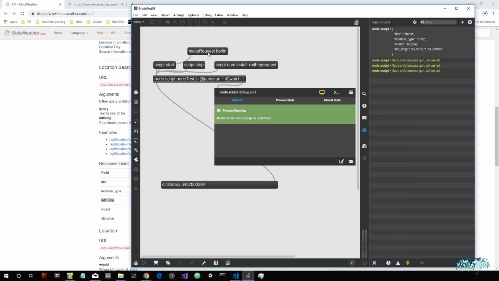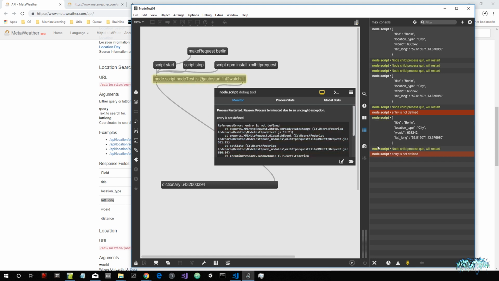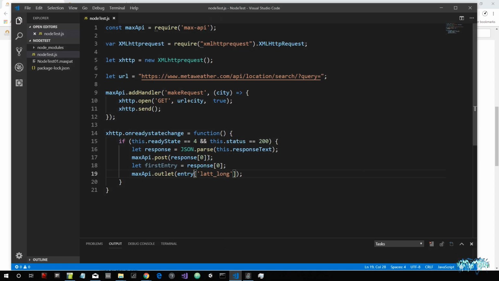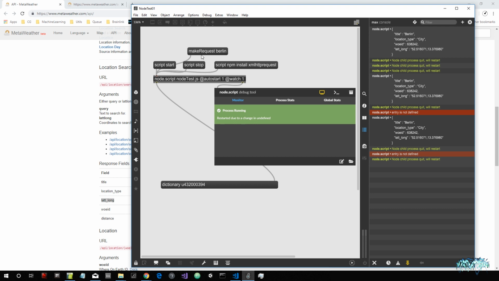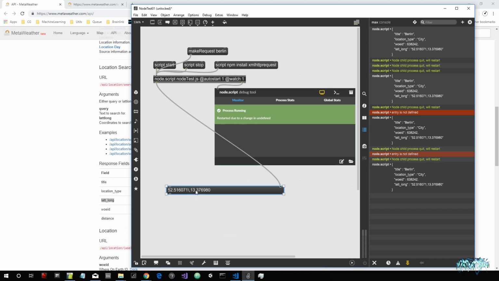So this will be the location. Oops, there is an error. Entry is not defined. Oh, sure, this is called first entry, not just entry. So this will give us the latitude and longitude of the city that we requested, which in this case is, for example, Berlin.